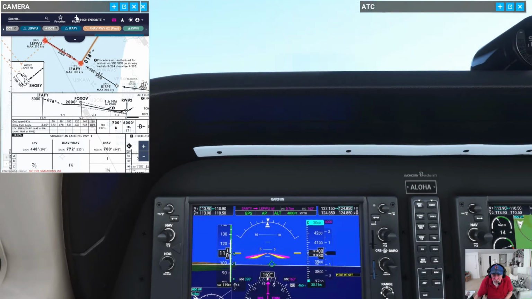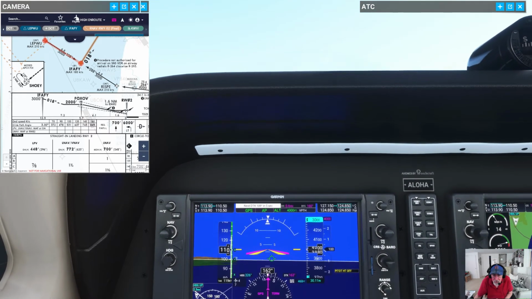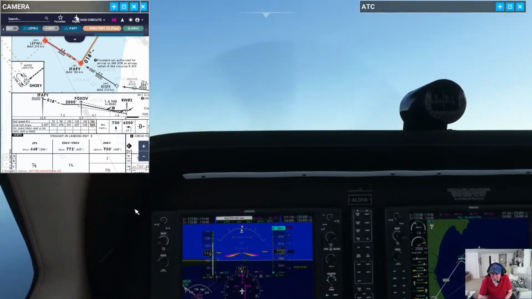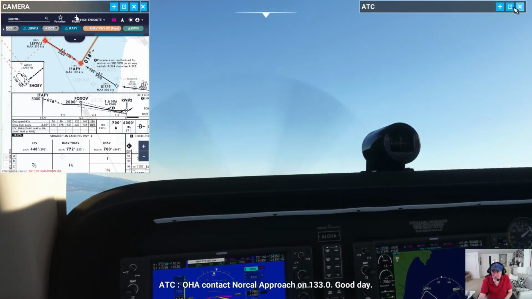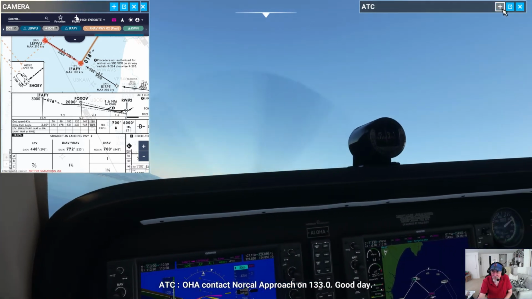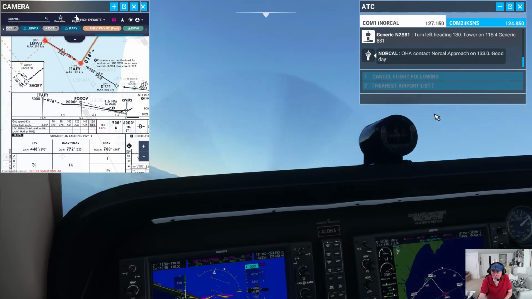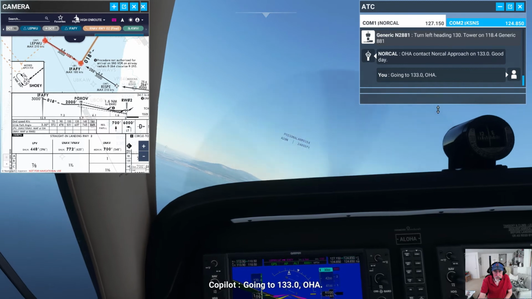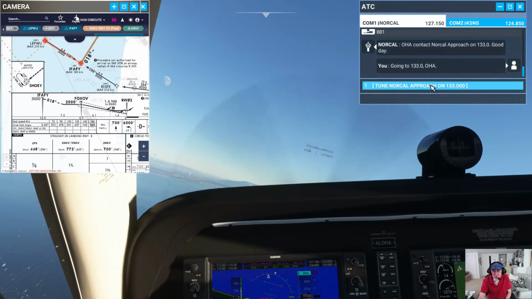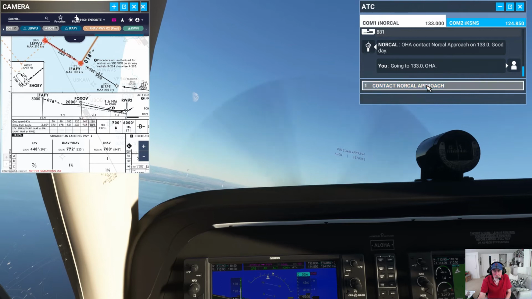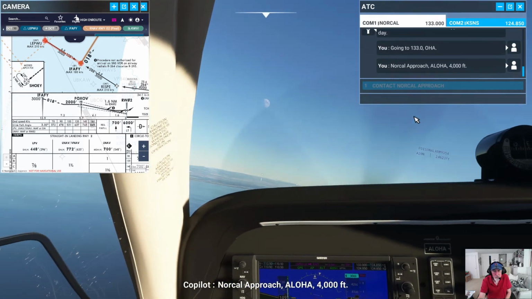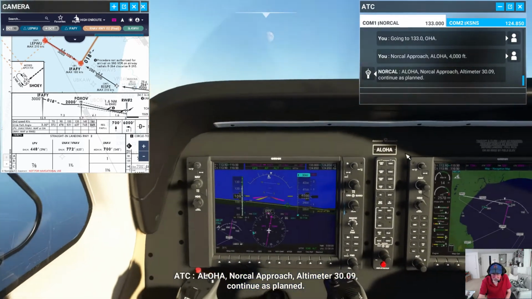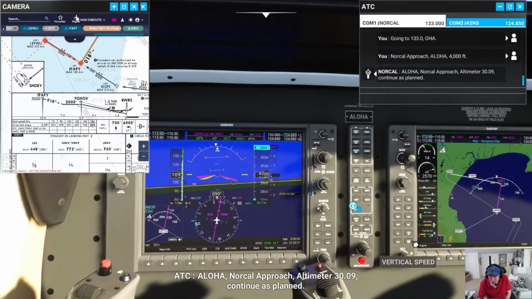Okay, so we're going to hit LEPWU. We're going to hit, where are we? We are at LEPWU. Okay. I'll take care of some business here. I may cancel flight following after this because workload gets a little crazy, and I don't want to bother approach with this. Okay. I'm going to try arming the approach.